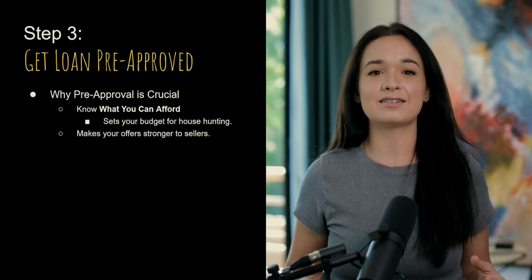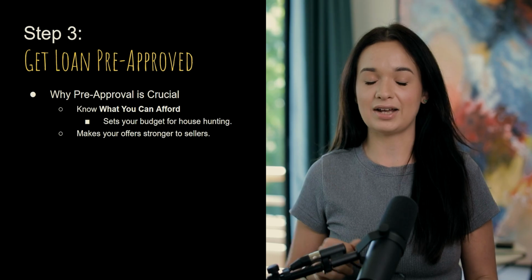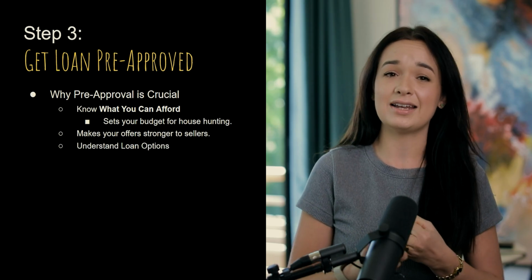As we've already discussed, there are many different types of loans available, such as conventional, VA, FHA, and even USDA loans. A big misconception that I want to clear up is that you need to go to specific lenders for specific loan types. In reality, most reputable mortgage lenders will offer a wide range of these common loan options. This is great news for you because the same lender can often provide you with quotes for conventional, FHA, VA, and USDA loans, or whichever ones are applicable to you, allowing you to compare them side by side.